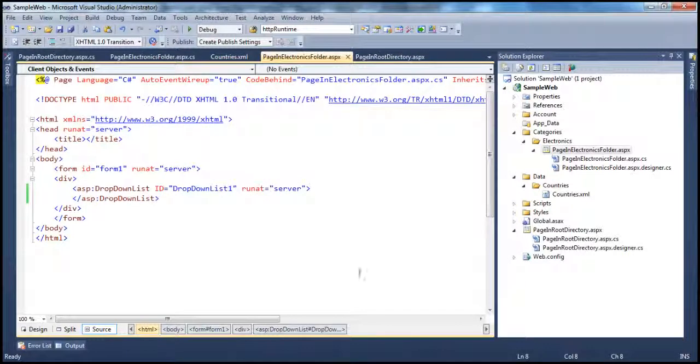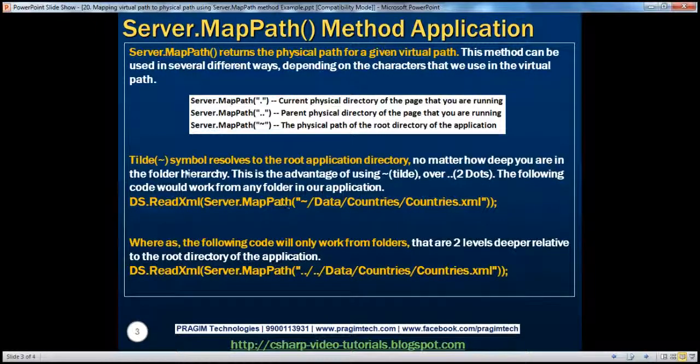Alright. So the tilde symbol resolves to the root application directory no matter how deep you are in the folder hierarchy. This is the advantage of using tilde over the two dots. And this code will work from any folder in our application, whereas the following code will only work from folders that are 2 levels deeper relative to the root directory of the application.